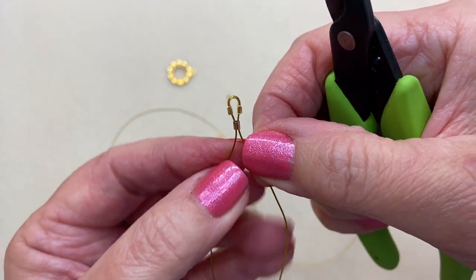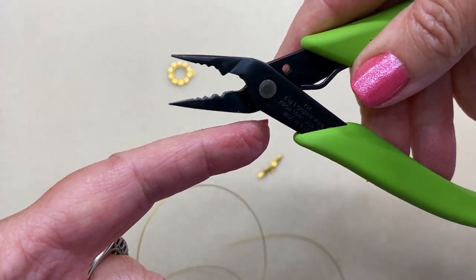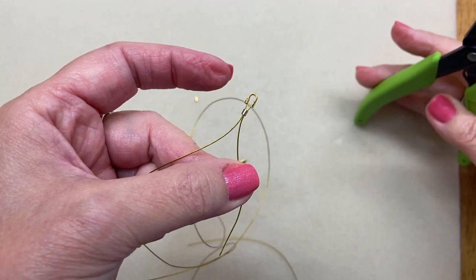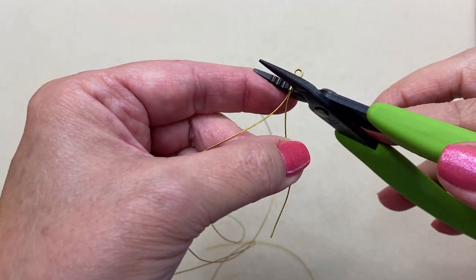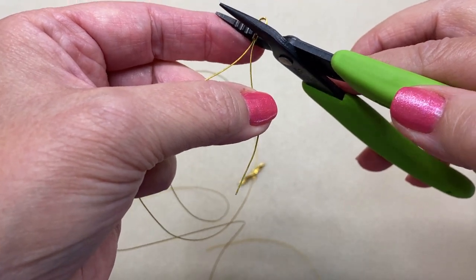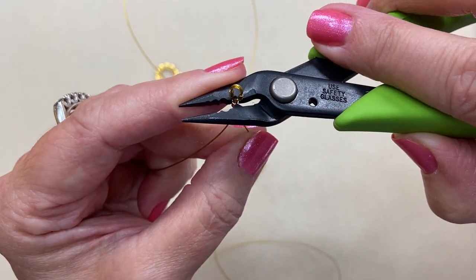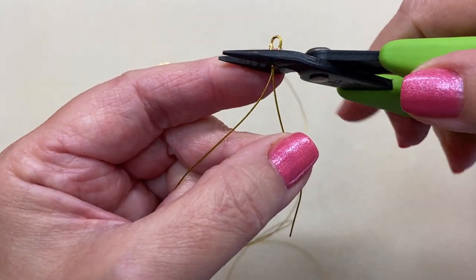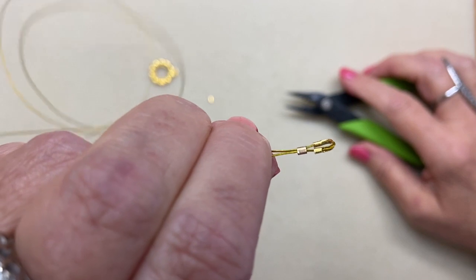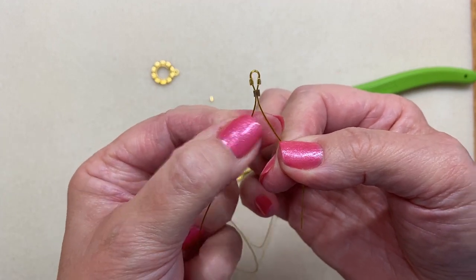I have it where I want it and my wires are absolutely not crossed. Now I want to use the back channel of this crimping plier — the largest channel — and just rest that tube in that channel. The tooth is going to come down and fold that tube in half, giving us the shape of a taco. I have a hold of it, and you can adjust it before you clamp down. Make sure it is actually where you want it, then press down.